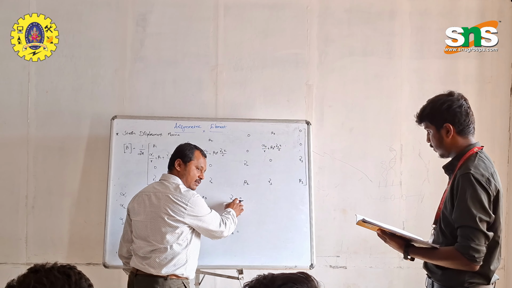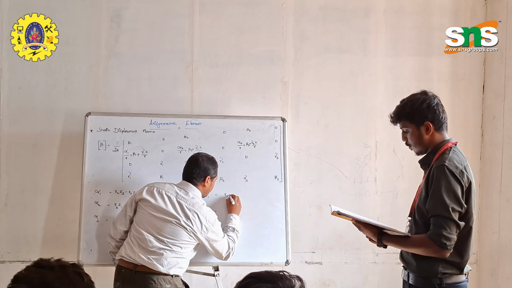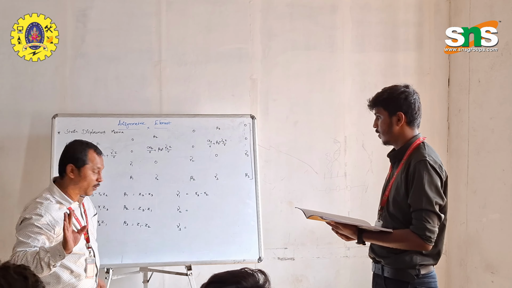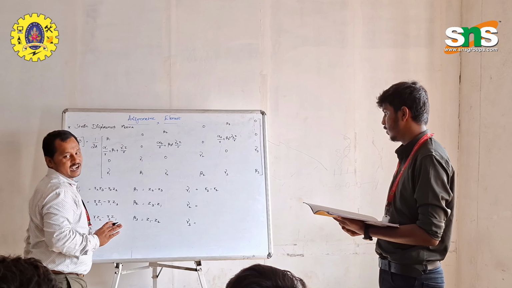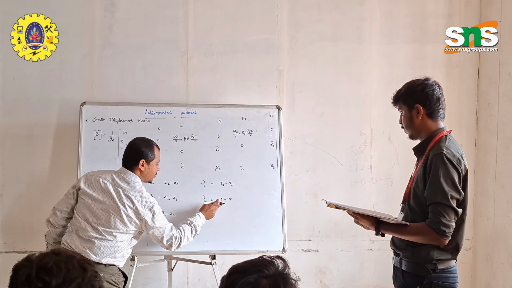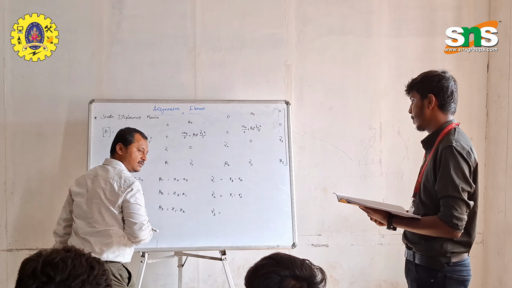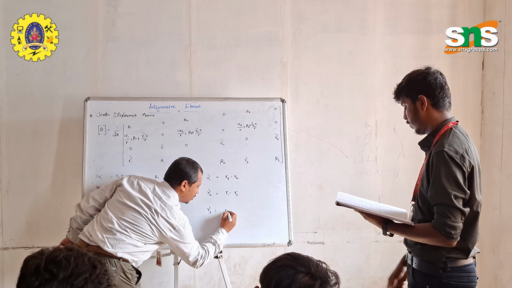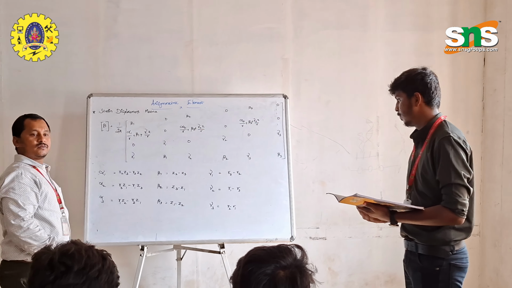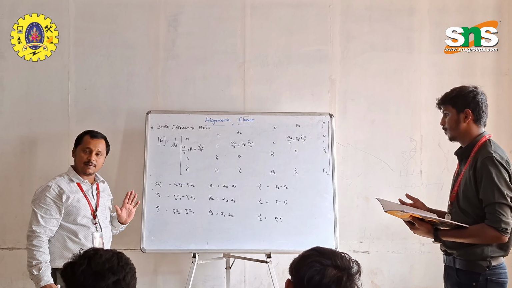Again, if you solve for gamma, what is the formula? R3 minus R2. Very good. The reverse of beta is nothing but gamma, right? So for here, it is R minus R. What comes here? The reverse of 3 1, so it is 1 and 3. Again for gamma 3, the reverse of R1 minus R2, here it is 2 1. So this is how you arrive at the formula for the strain displacement matrix.